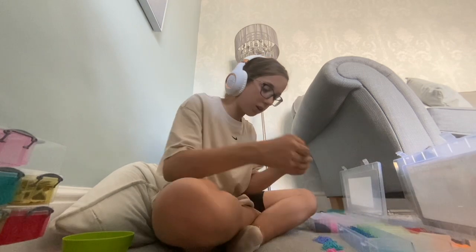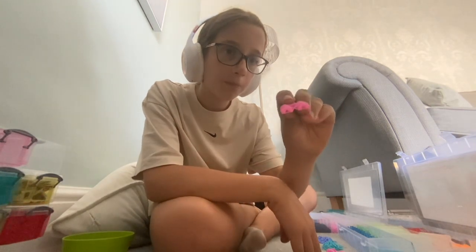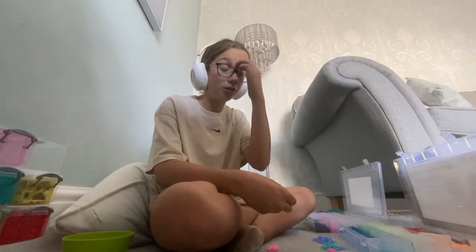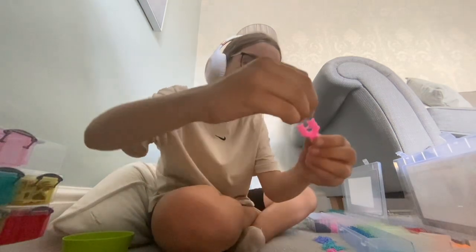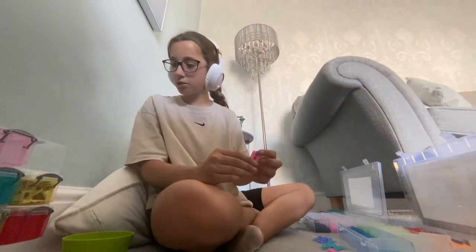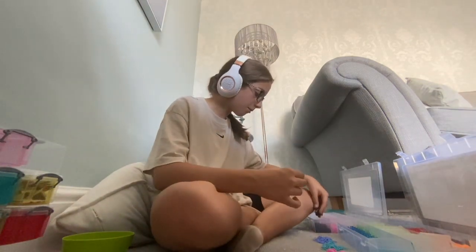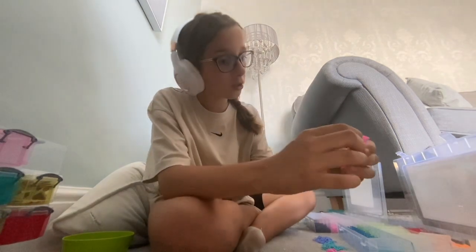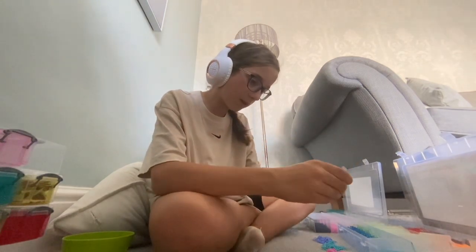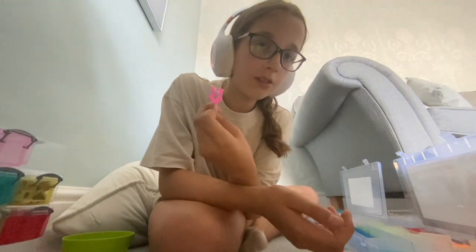So first you want to get your starting colour. Get it, then twist it to make this shape. It makes a little X in the middle. I'm only going to do a single loom. Then get your blue and just go like this over. You can use hooks, or you don't need to, but I find it easier. When I'm using my black ones, they're quite thick, so I use a crochet hook. You just lift it over, grab it, and then put the S hook on. Then it should look like this.